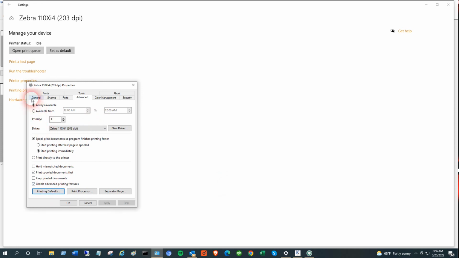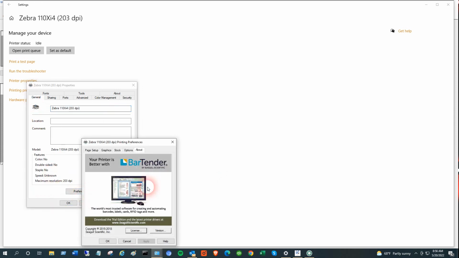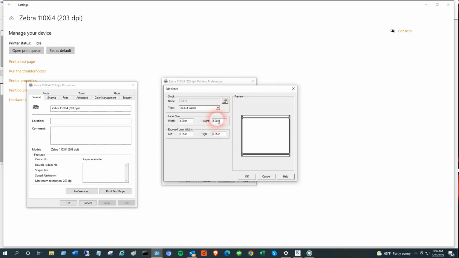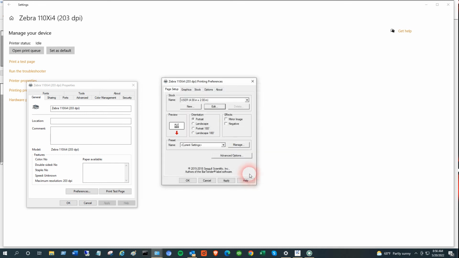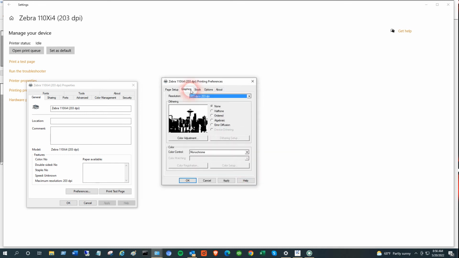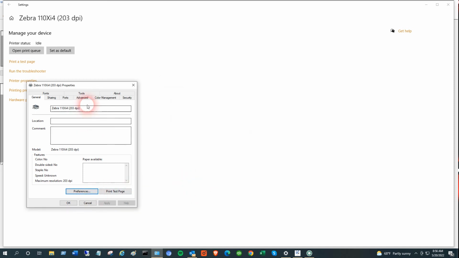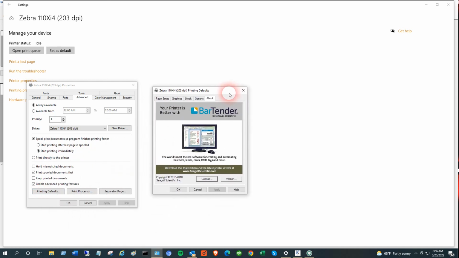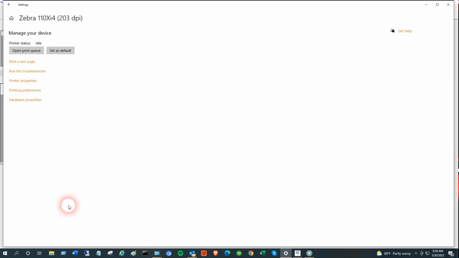And then go to General and go to Preferences and go to Page Setup and do the same thing here. That should inherit into there, and it does on certain manufacturers' printer drivers, but it doesn't always do that. So I have to go in twice and touch both places under both Preferences and under Properties, Printing Defaults. Okay, I start with Printing Defaults, and I hope that inherits into Preferences, but it doesn't always do that, so you got to make sure on the way out. So that sets up their Zebra printer for them.